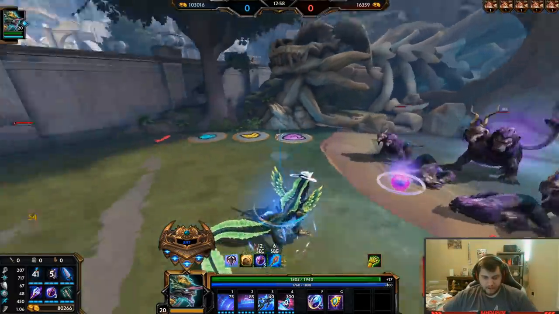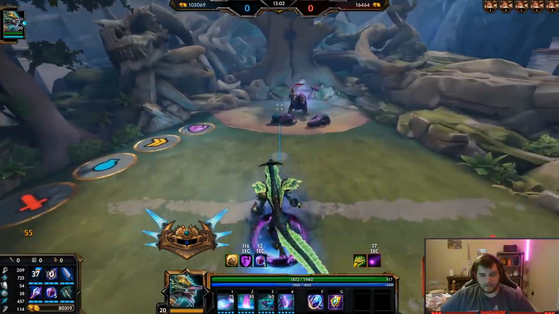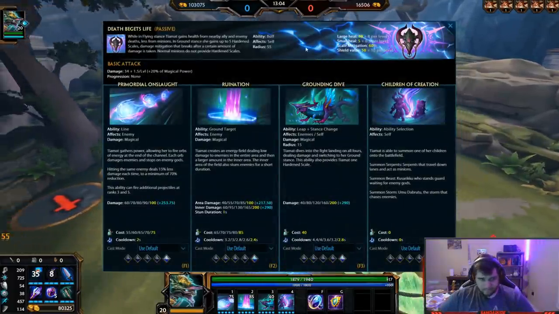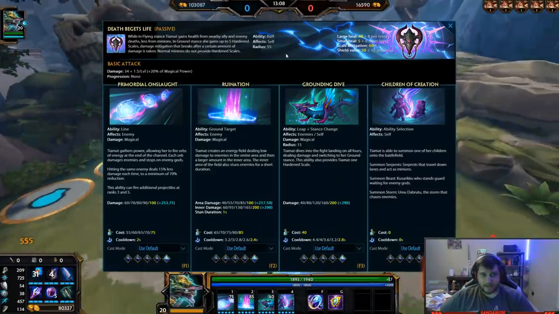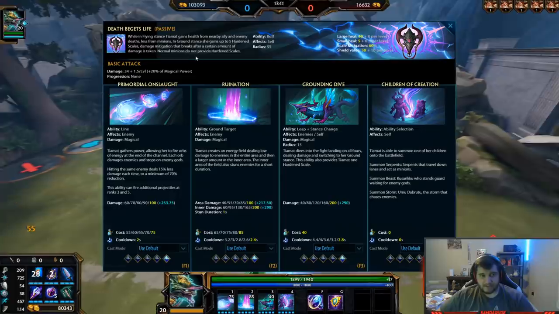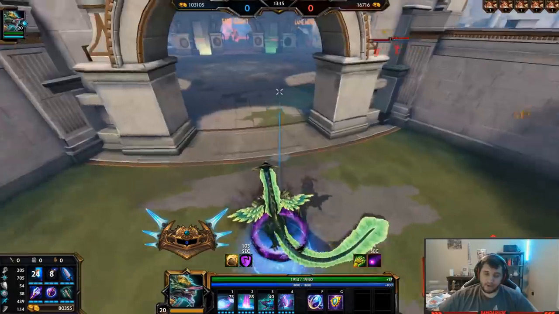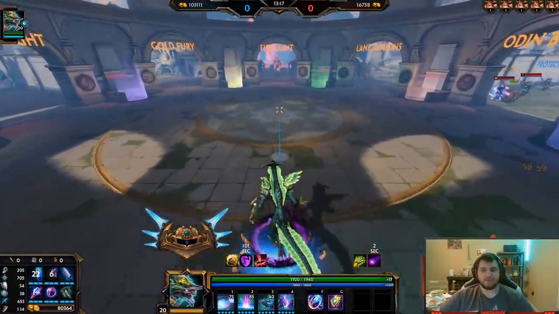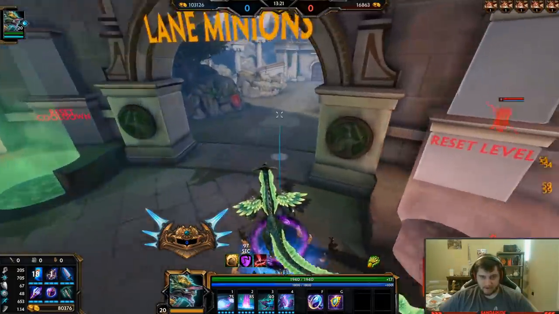Okay. And now, passive in the other stance. Turn back into a mage. This one is, while in flying stance, TIAMAT gains health from nearby allies and enemy deaths, less from minions, but still some from minions, but only allies. So it's less important. By the way, these things are still going. It's ridiculous that they don't die.